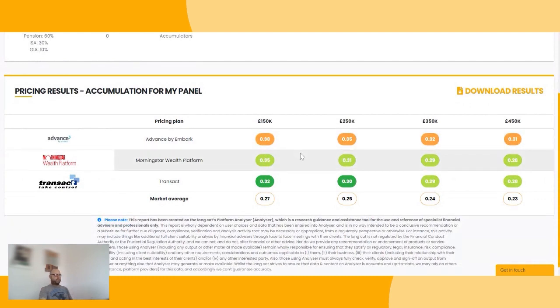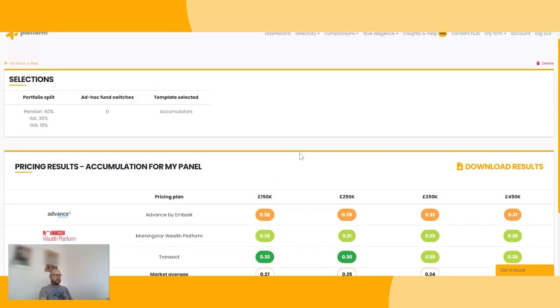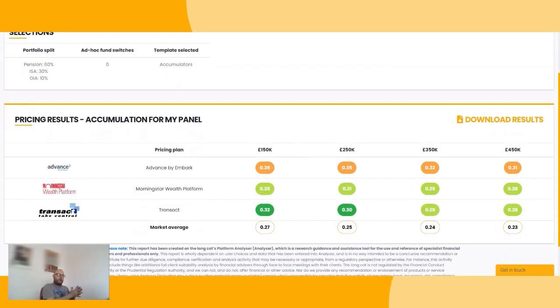So you're just using the comparison functionality to look at the panel rather than the whole of the market, which is, I think, one of the most important points in doing the client suitability part that comes after due diligence, is that you get your panel in place first. When you've done that in a thorough and defensible way, you don't need to check, in this instance, price for all platforms, because you've already deemed that all the rest of the platforms are unsuitable for this particular client segment, and therefore you only need to check those three.